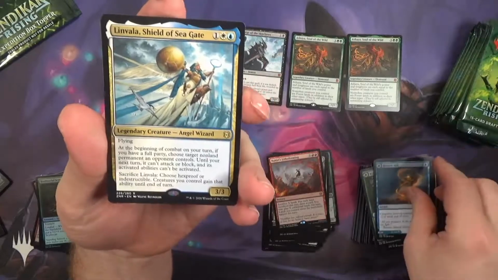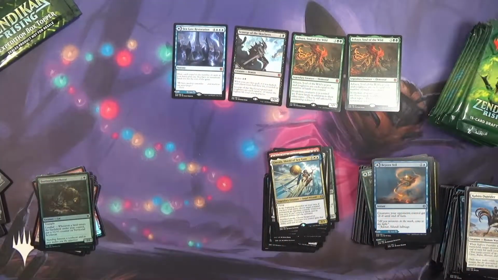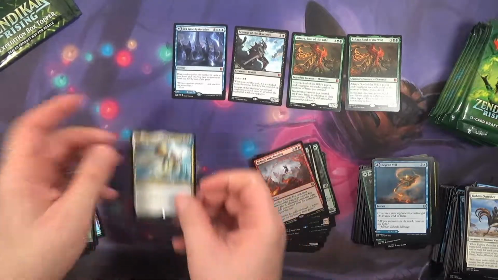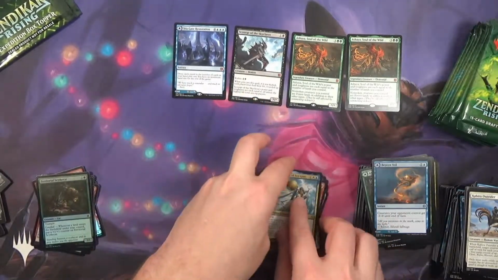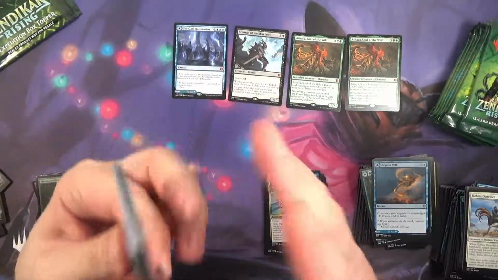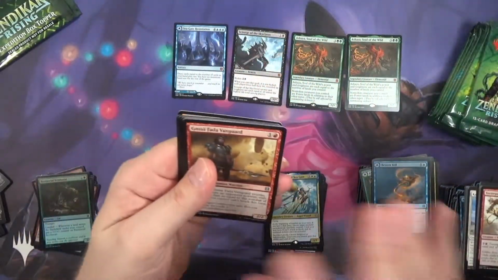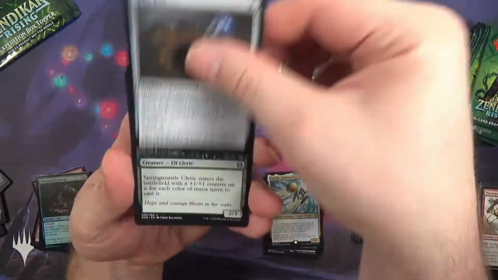And Linvala of the Seagate. Yep, that Seagate. You see what I did there? I know, I know. Maniac's dumb. It happens. Gotta have some fun in your life.